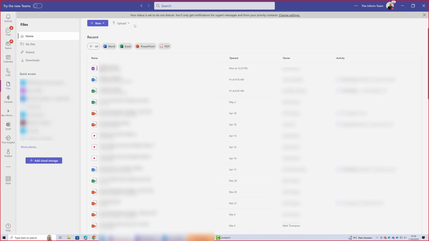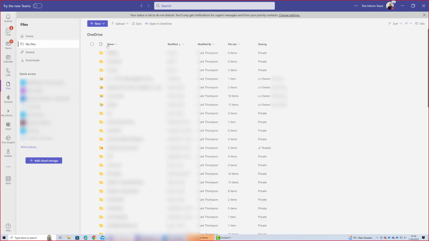Okay, so next one is My Files. This used to be called OneDrive. I don't know why they've changed this. Can I put my hand up? Go for it. Because I agree with it. If you look at this now, it's saying My Files on the left-hand side, nothing to do with Teams. If you move to the right of the screen, it does say OneDrive underneath the new button. Oh, okay. So you like that, do you? Yeah, I think that's woman's logic. They are my files in Teams. Okay, that's cool.